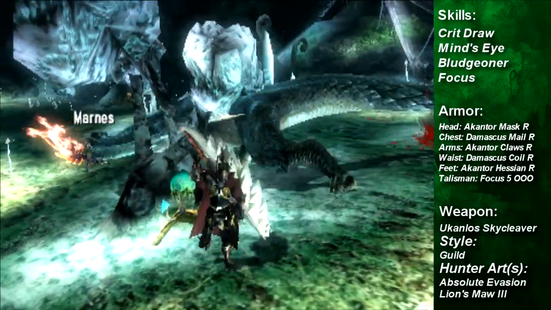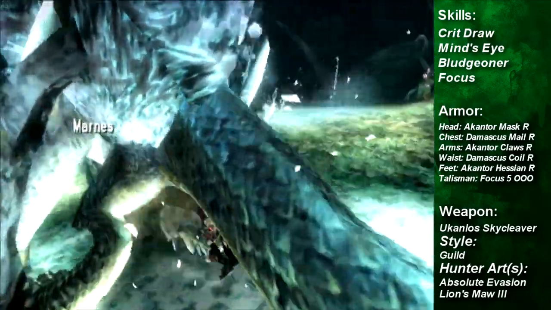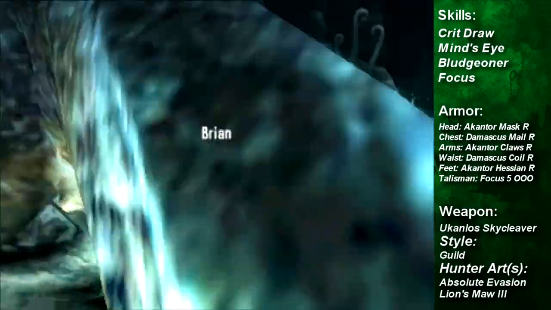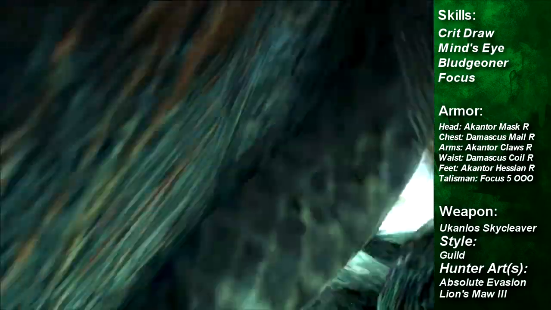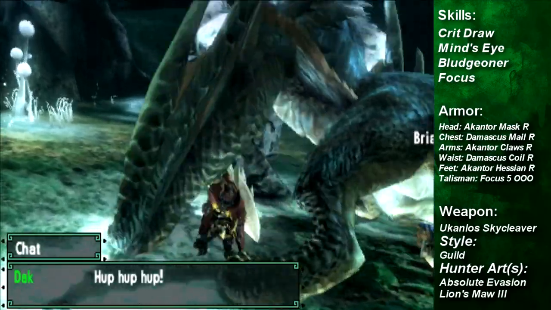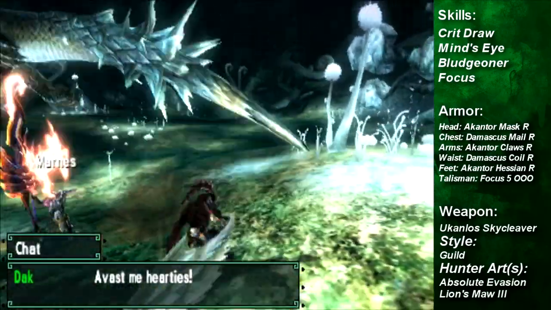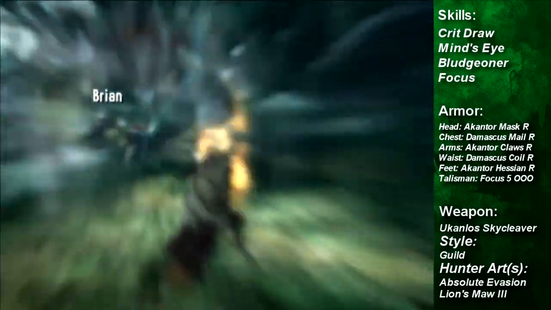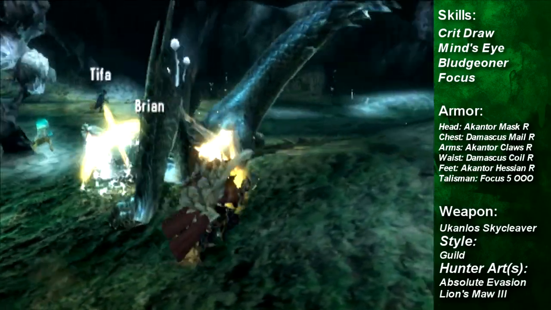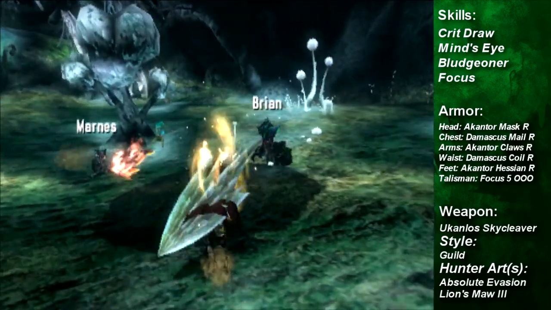Mind's Eye is probably the hardest skill to actually gem in, due in part that the ratio, I think it's like 3 for 2 or something like that, or like 2 for 3. I forget the exact ratio to it, but the Mind's Eye might be a little bit harder to actually gem in than practically anything else, because I don't think Mind's Eye. No, I'm wrong. It's Focus, the hardest one to actually gem into this set, because nothing gives focus. Your whole armor set will give you crit draw, Mind's Eye, and Bludgeoner. You can just add in like 1-2 gems in there and boom, you got it.